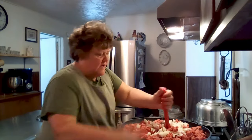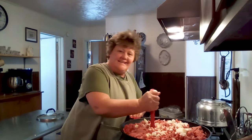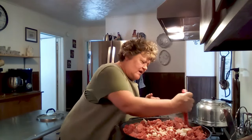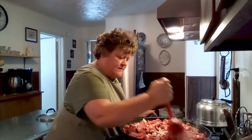Okay. I'm just going to let this cook away because I can't do anything. I use my waffle iron because my counter is crooked. Nothing in my house is straight, but my stove is level. So I put my waffle iron on a tray on top of my stove. So I can't make the waffles or nothing until I get this done. That's why we're going through this. And my neighbor just called me and said that they're going to do something else for dinner. So she wanted to cancel her pizza. I told her I'd make her one for her freezer.